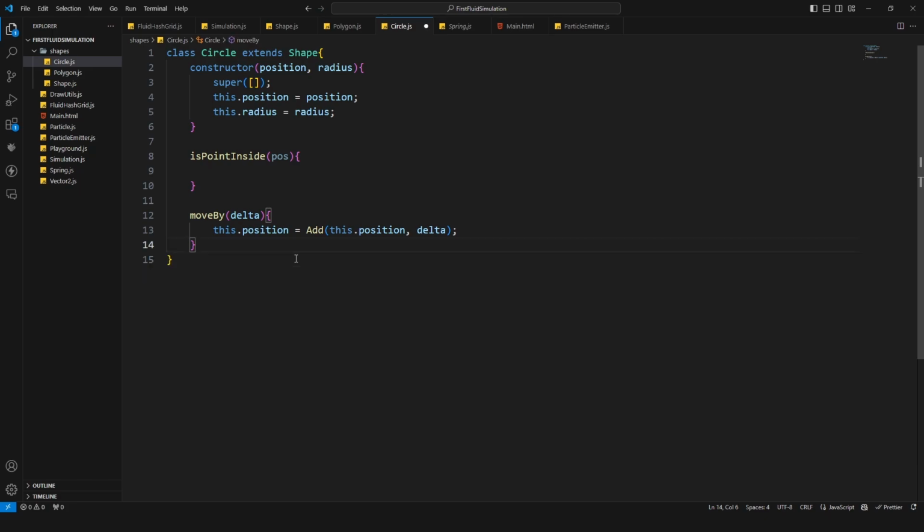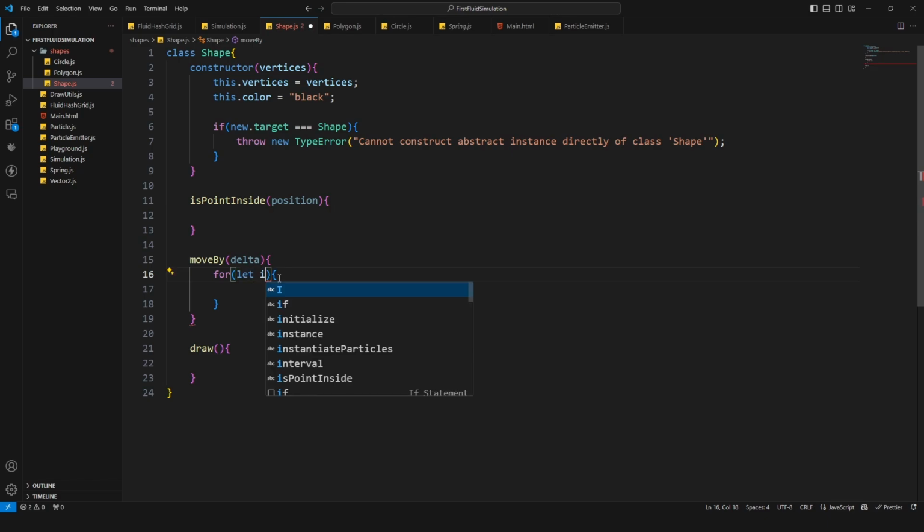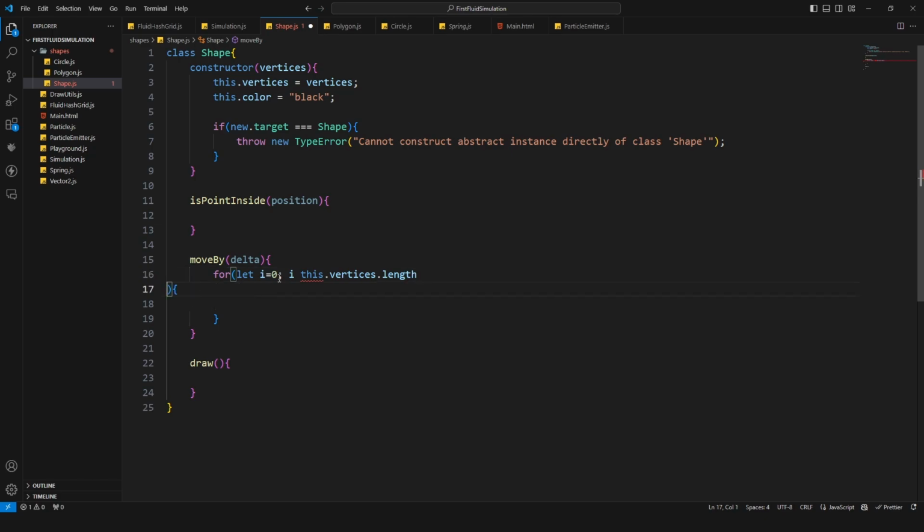Good. The same thing I can do for the shape. And here I'm gonna iterate through every vertex we have. So I need to say let i equal to 0, and I just need to iterate through everything again: i less than vertices.length, i plus plus.